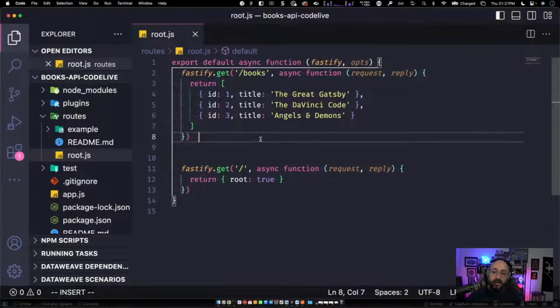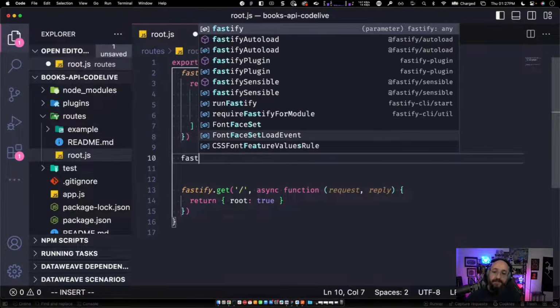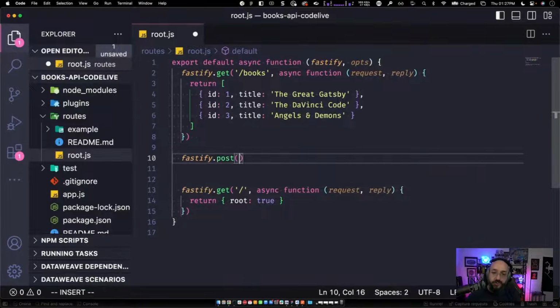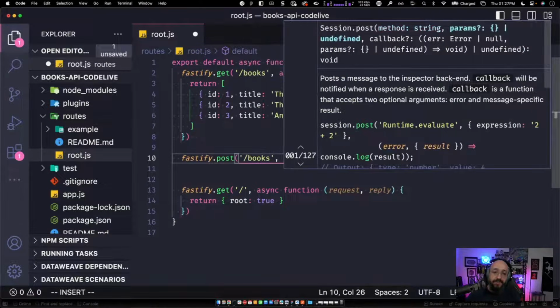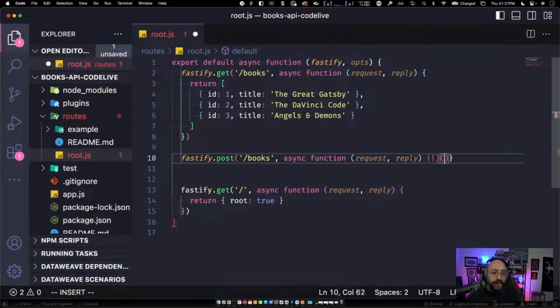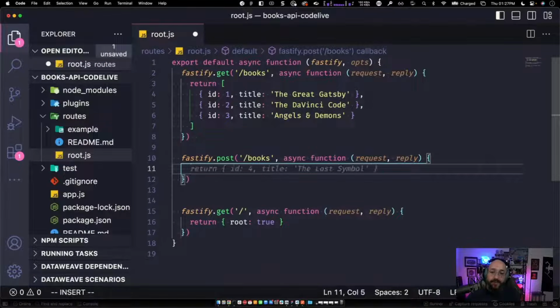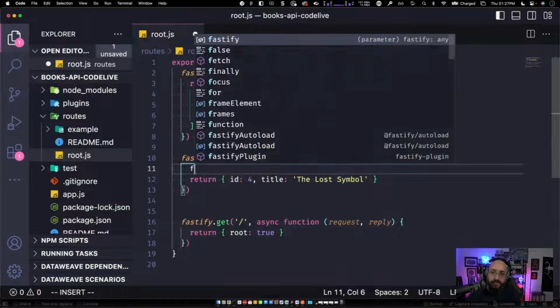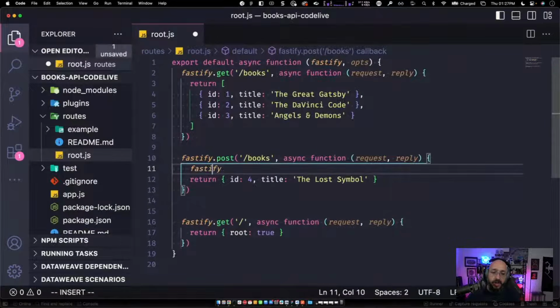And then use Fastify post, books, and then write the same async function, request and reply, and let's return that we created a project and do a fastify log and get the body from the request.